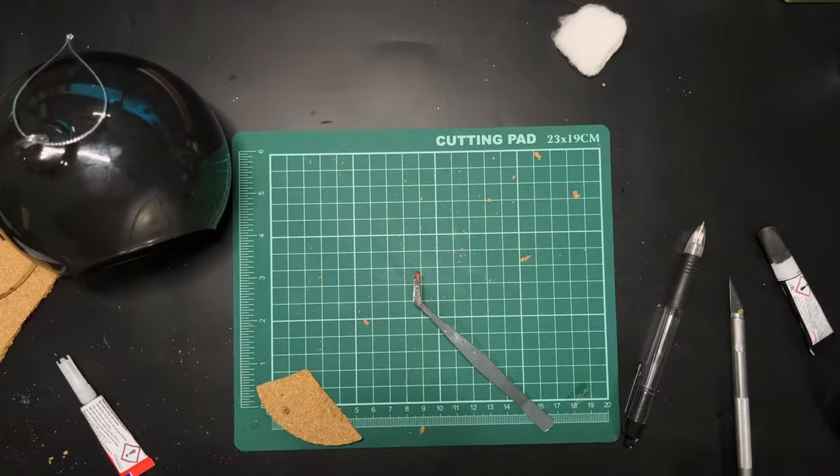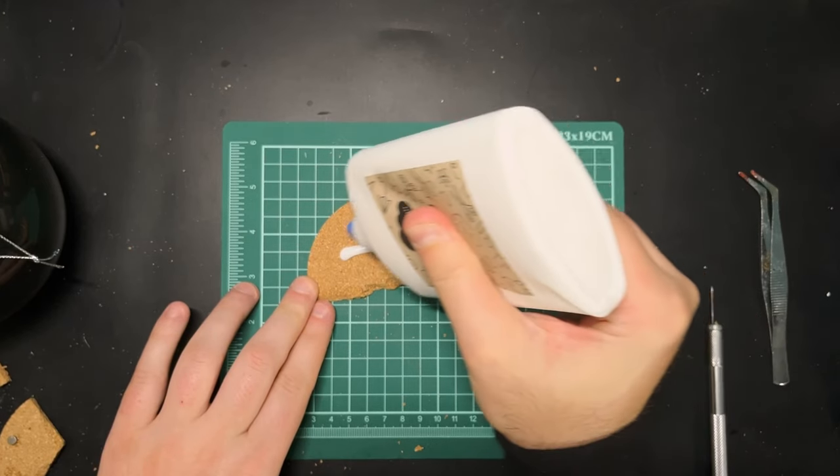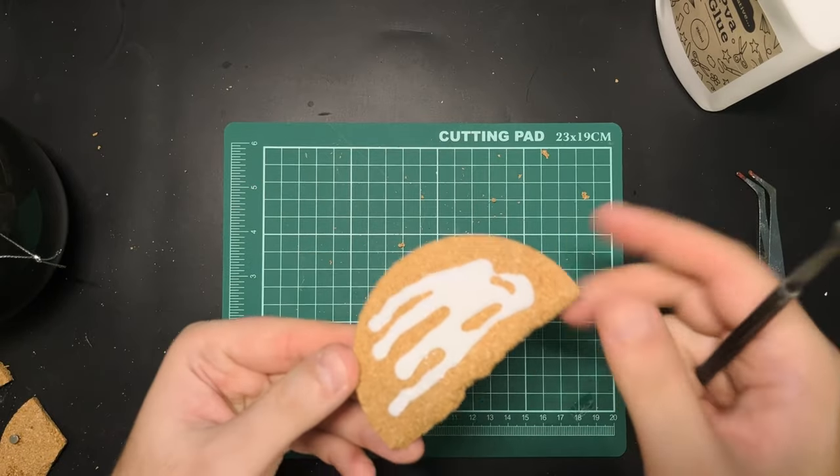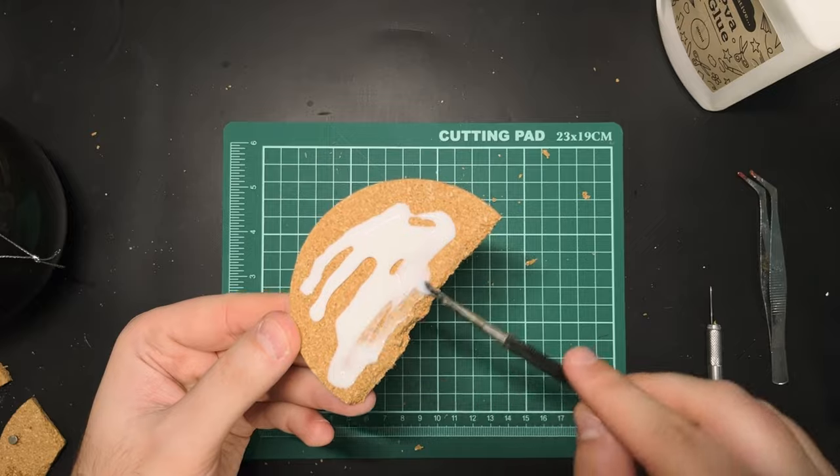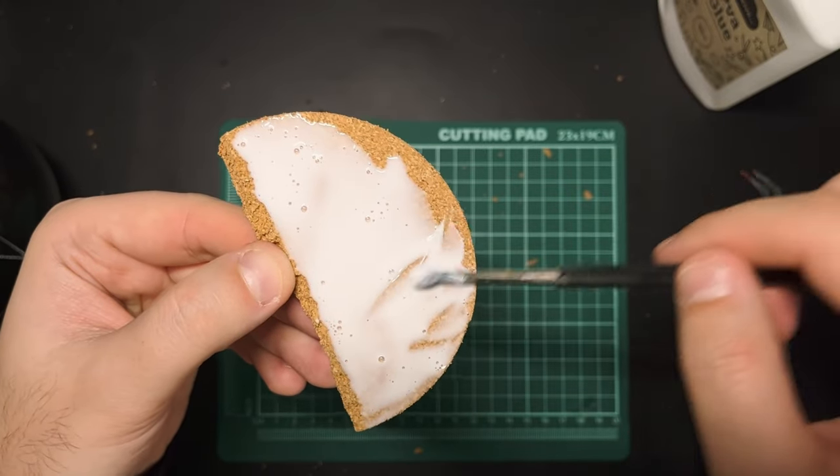Now to add some texture to the cork. I'm going to be covering it in PVA glue, a nice healthy amount. I'm going to spread it all the way to the edges. This is how I get complete coverage for when I add the cat litter.